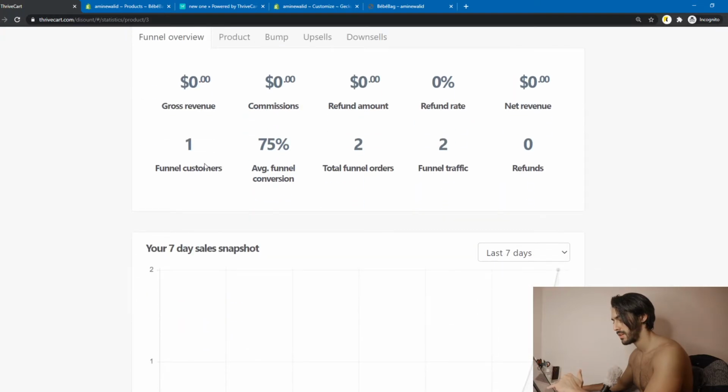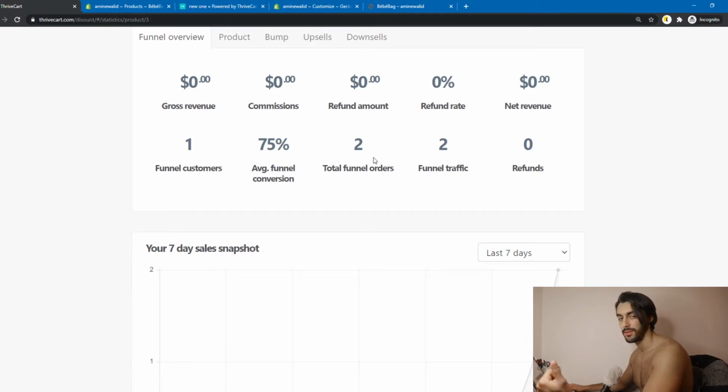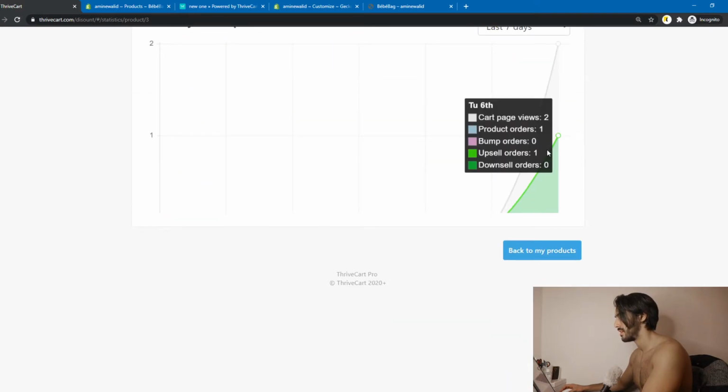Stats, funnel, customer. You have average funnel conversion, total funnel orders, funnel traffic. Well, because I already, yeah, you have total, like you bought the normal product, the one that you have on your page, and then you bought the upsell. That's obvious.